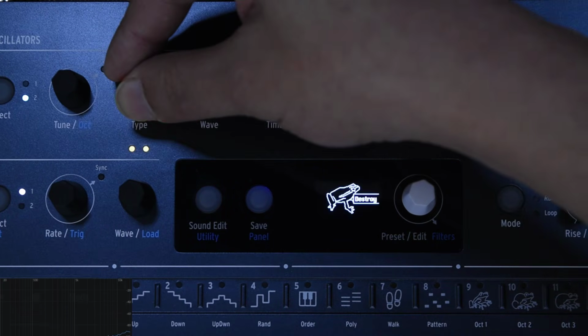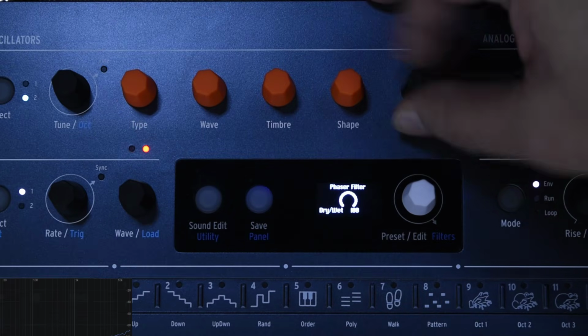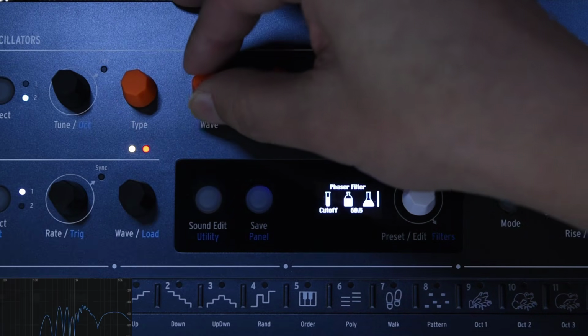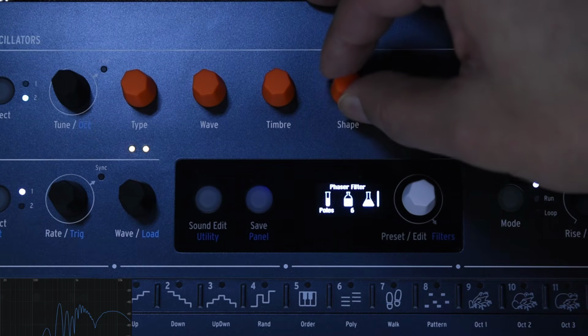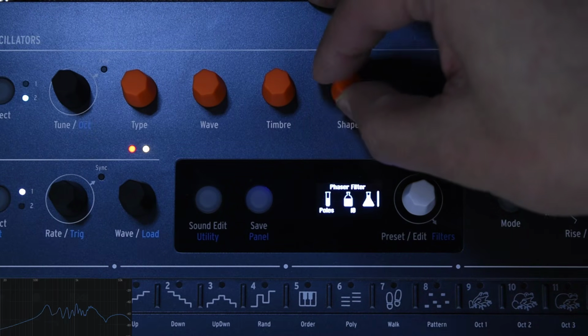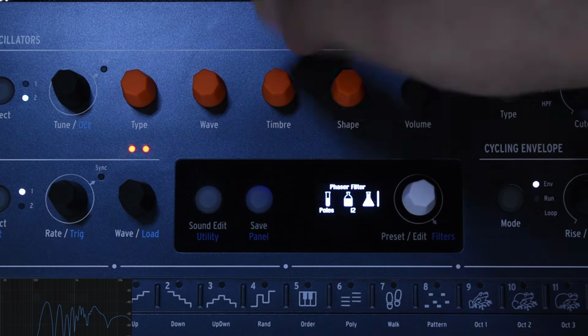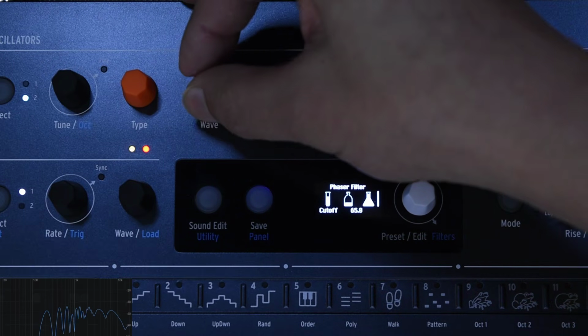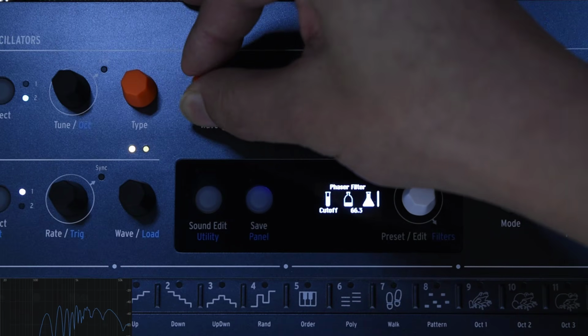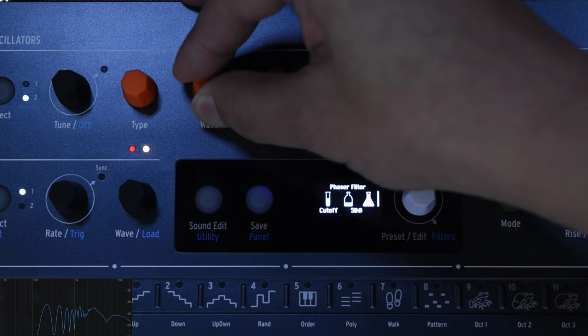The other one, the phase filter, I'm going to go all the way wet. It's going to be like a phaser. That's I guess the whole purpose. And it's not a filter. If I press and just keep it like that, and I move this, notice it sounds like a phaser. It gives you that effect.